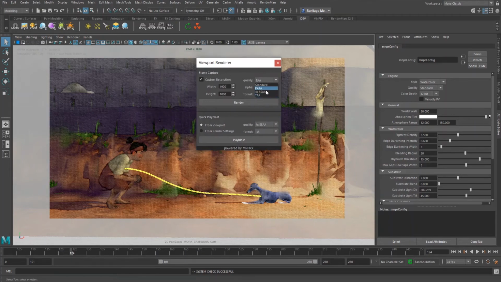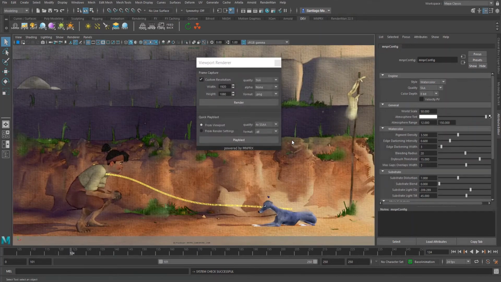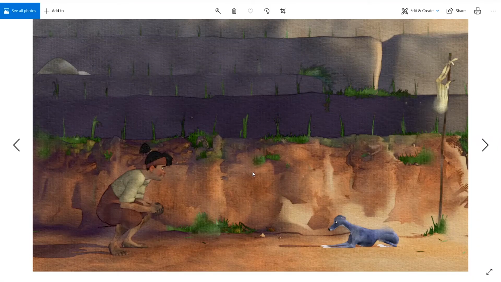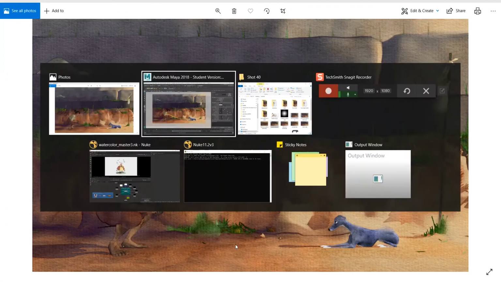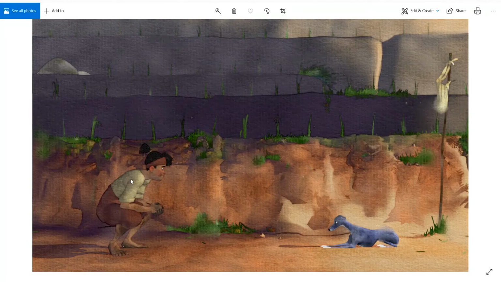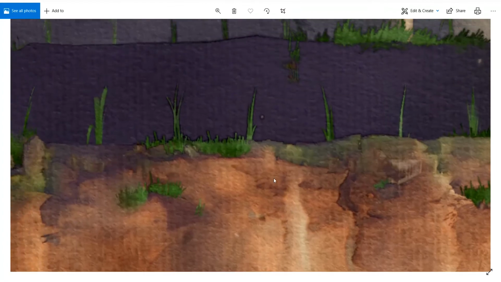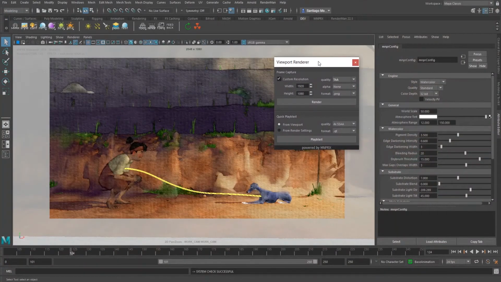So how this works, TAA is the highest quality, is temporal anti-aliasing. Once you hit render here, let's say I'm gonna call this new render. Once you hit save, new render here. So as you can see here, the gate mask is automatically removed and you'll have exactly the framing that you have planned in your shot. And since we're using TAA, you won't be seeing any pixelation there. It's going to be quite smooth in general. So that's how to save screenshots.